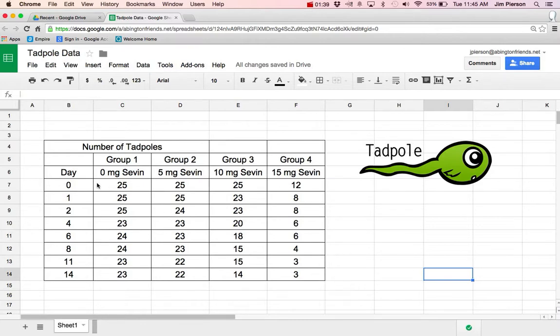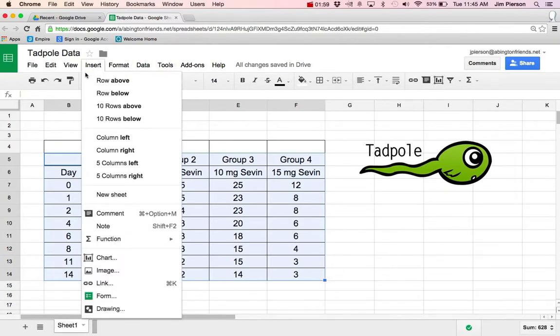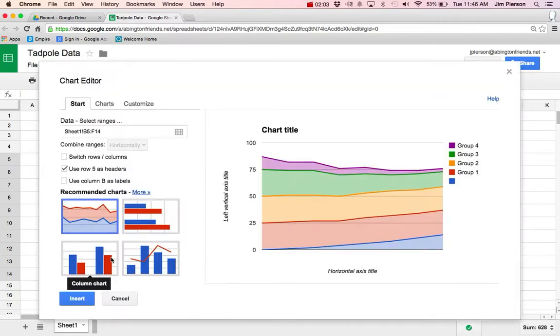So how do we go about graphing that? Well, you might remember that when you have the data set up in a spreadsheet, whatever's in the first column will be on the x-axis, and that's how this is set up. So what I'm going to do is highlight this area right here. You can see it got a little darker in blue. I'm then going to go to Insert, actually Chart is what they call them. And I want a line graph.